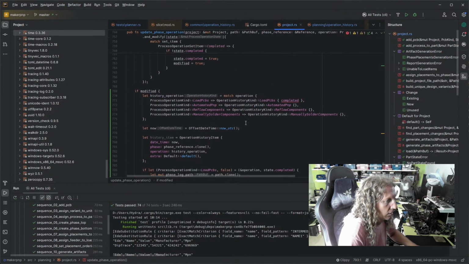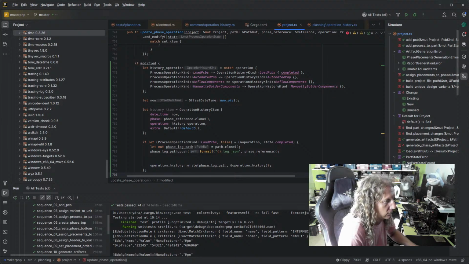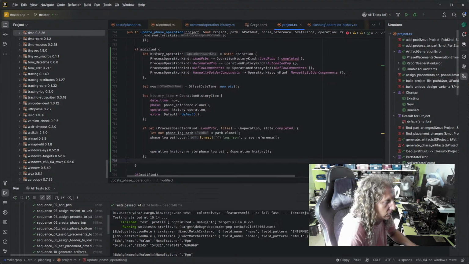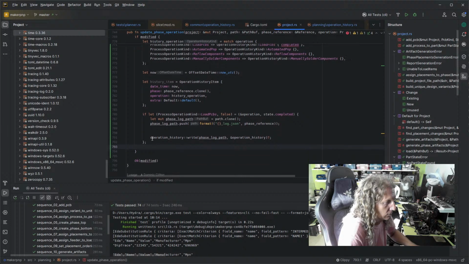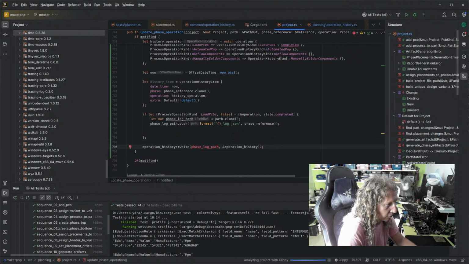Right, but it does the operation. And then the operation here is a process operation kind. And let's say we always write it, which is probably going to be wrong.